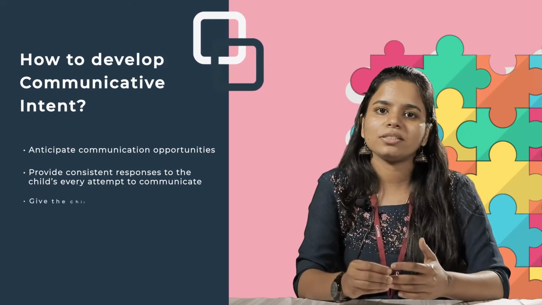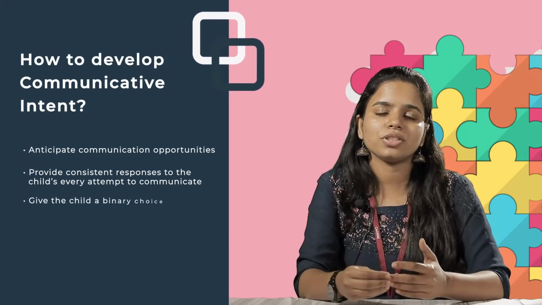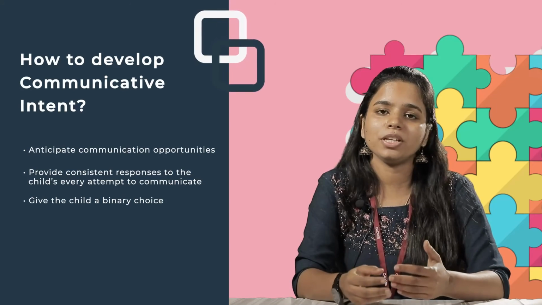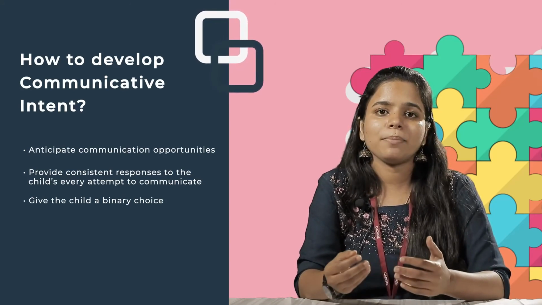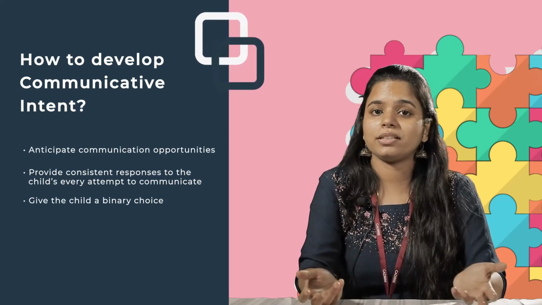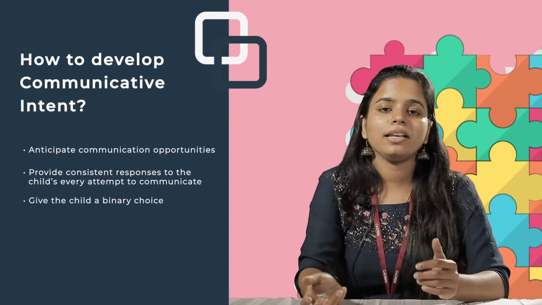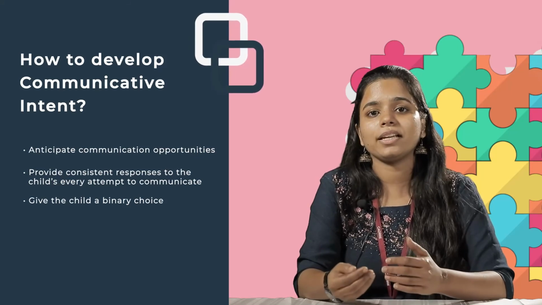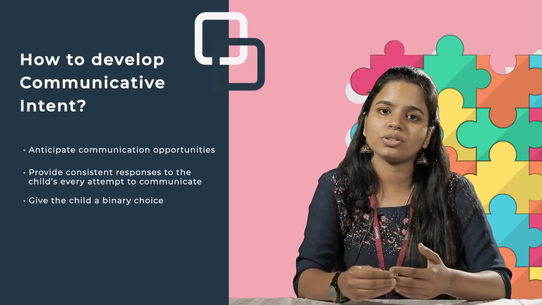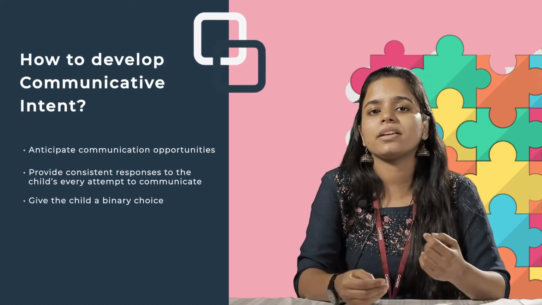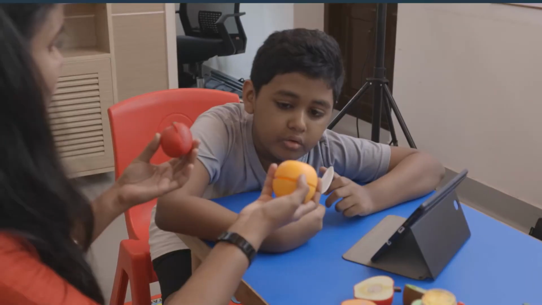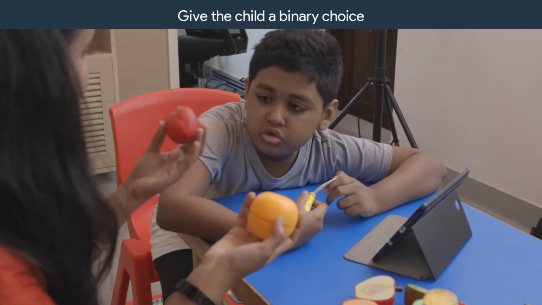Provide a binary choice. Rather than giving the items to the child, if they are given a choice to choose from, they will be able to communicate better. So for example, what do you want to drink? Want juice or water? Let the child choose from that. So if the child is verbal, they can say juice or I want juice. Or if the child is non-verbal, they can point to the glass, take the picture card or sign the word juice.